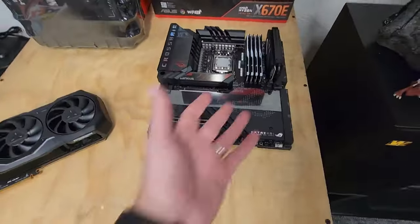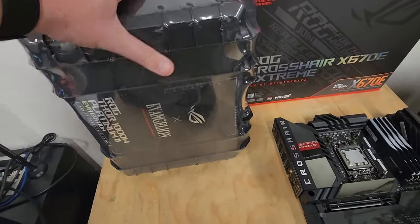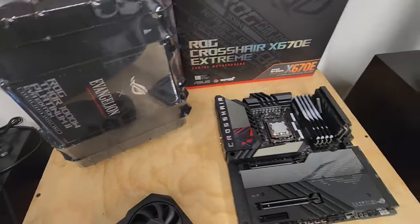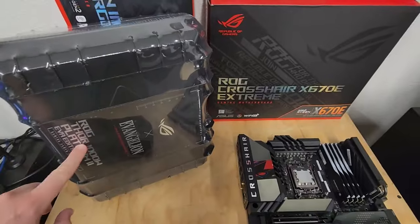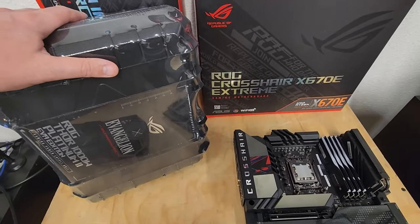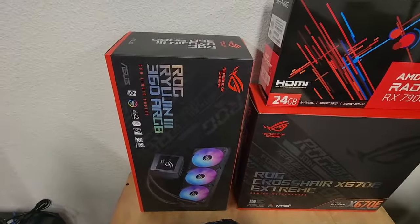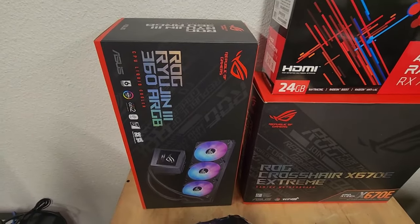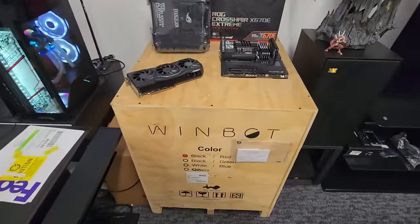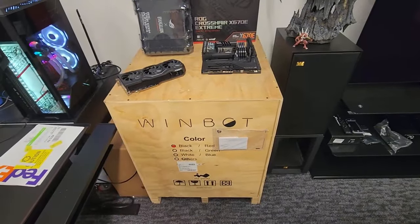So the big motherboard, big CPU, big RAM, big video card. I have this Evangelion edition power supply, but since it's rare and never opened, I think I'm going to swap it for the regular non-EVA version and keep the limited edition on a shelf. We have a ROG Ryujin 3 360 ARGB — Asus's latest high-end 360mm water cooler. I didn't want to do custom water cooling because working inside a sphere with a custom loop would be a nightmare, and I want to use this case forever.